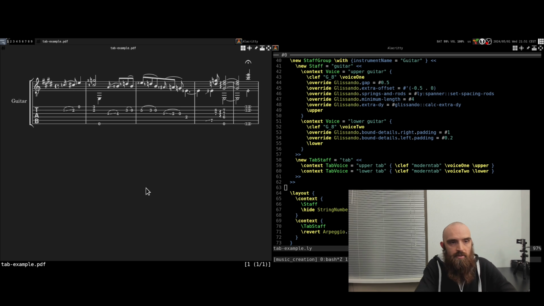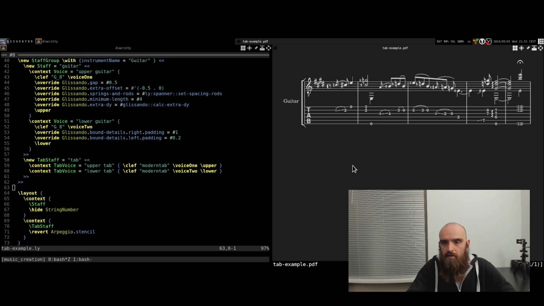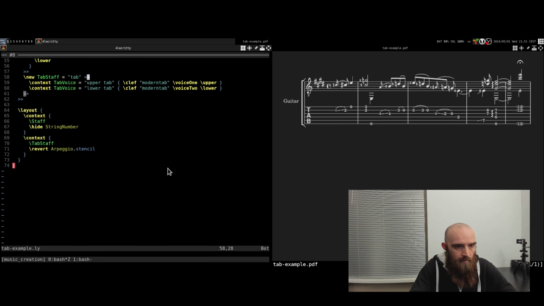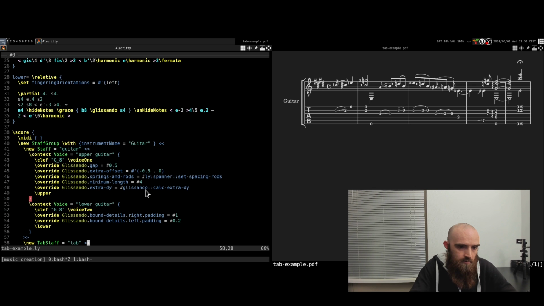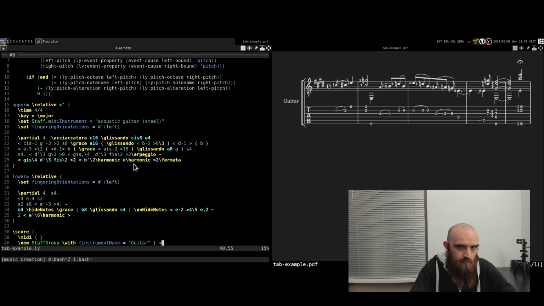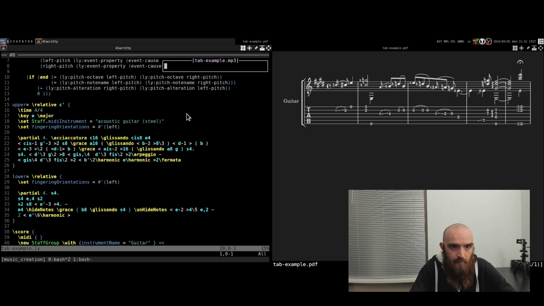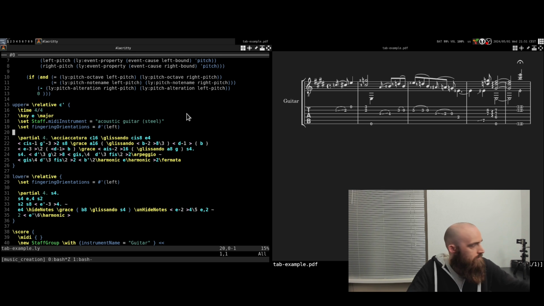F6 to open Zathura. Maybe I'll move it to the right. And then I can start playing it. F3 to play. Q to stop playing.